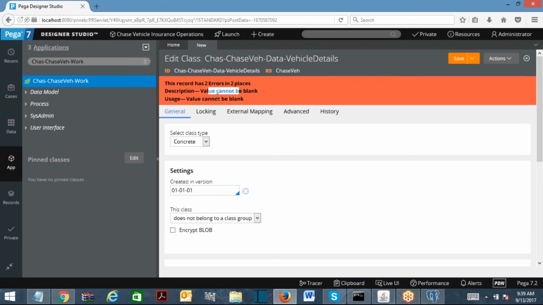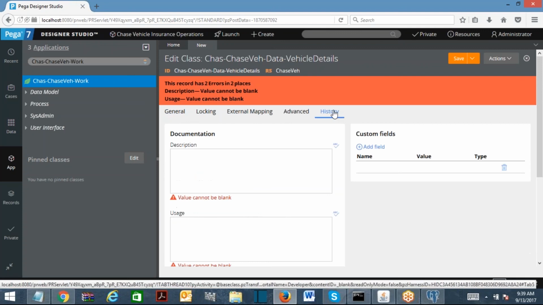Suppose if you are going to save here, you will get two errors: description value cannot be blank, usage value cannot be blank. Whenever you create a class, the history tab is mandatory. You need to write something meaningful in the description and usage text areas. Description you will write usually like this: this is a data class for vehicle details.